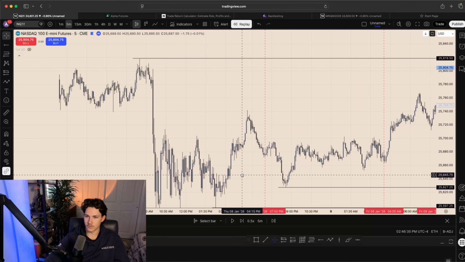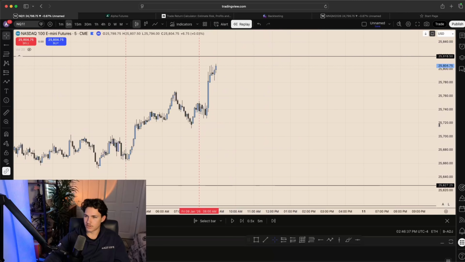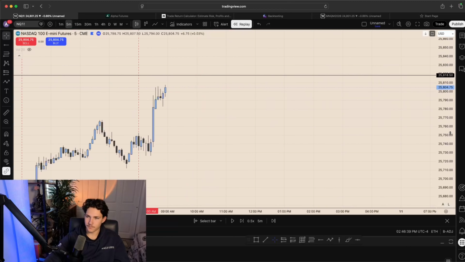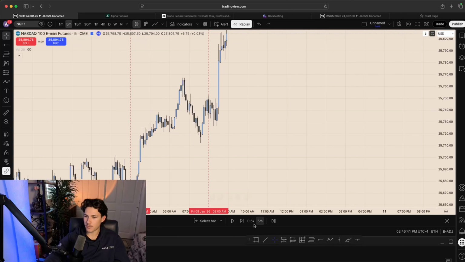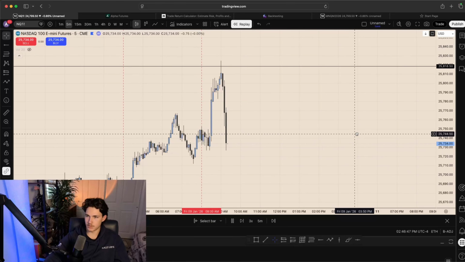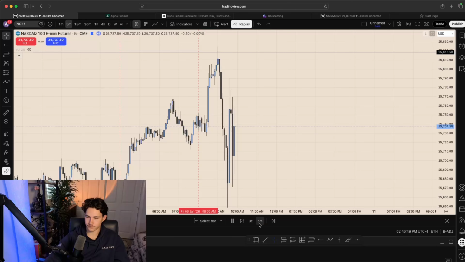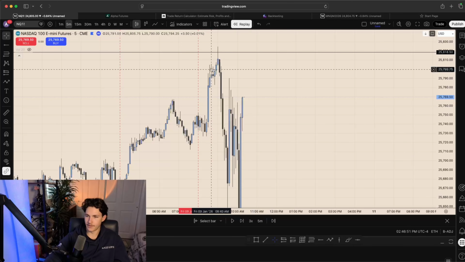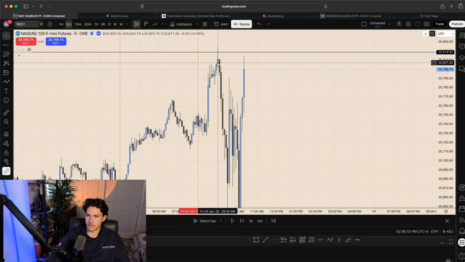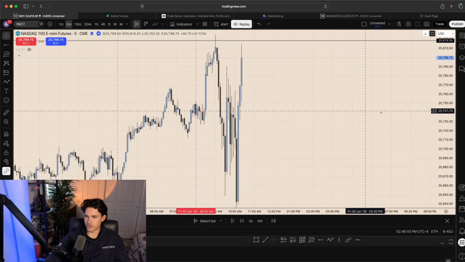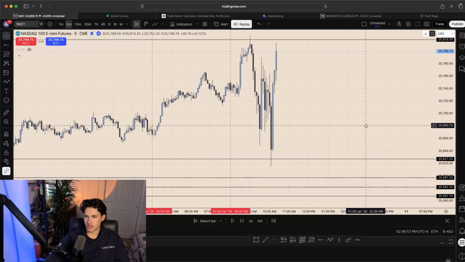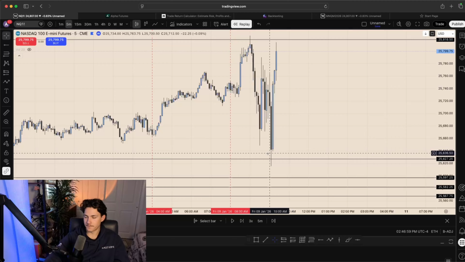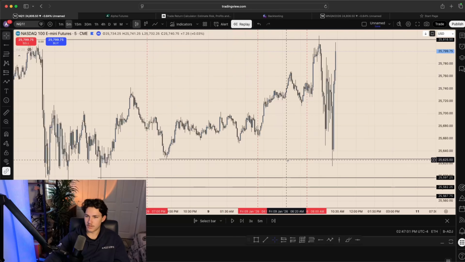Like, these are all the levels in the 5-minute. Obviously, it's going to look a little bit different than the 1 hour. But let's just see what happens. Let's put this to the 1 times or 3 times speed. And let's just see. Okay. Look at that. We took this out. That is pre-market, so you wouldn't even have traded that. That's fine. It is what it is. Then what did we do? We came down and we swept out this level, Asia low.